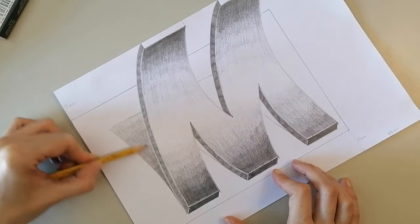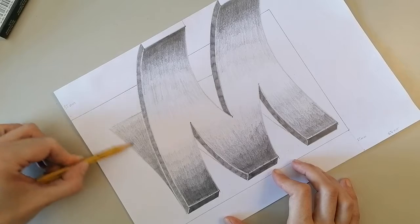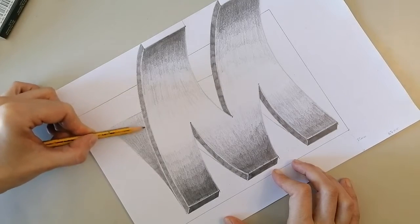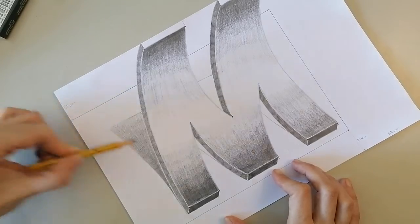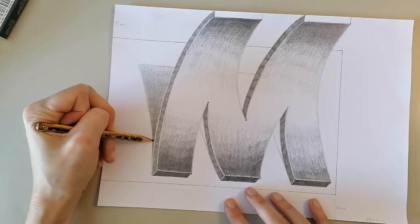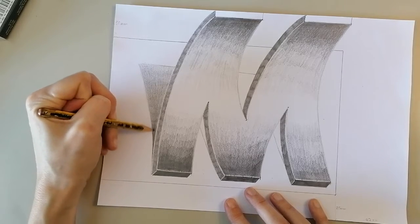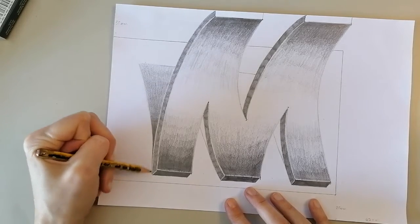Okay, so try to give this optical sensation or feeling. Okay, something like this. All right, so if you want to darken it a little bit more, go ahead, but the gray of the pencil is the gray of the pencil. I mean, we can darken it a little bit more, but not a lot more.